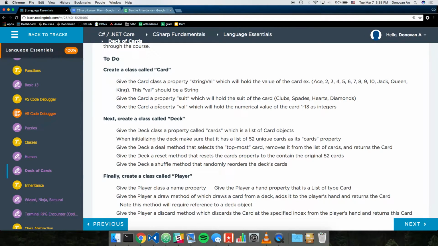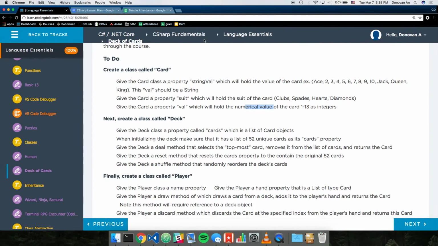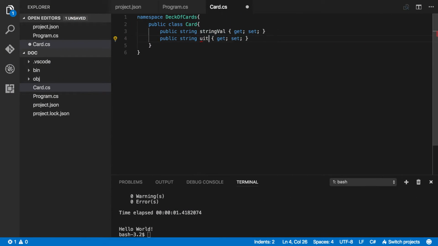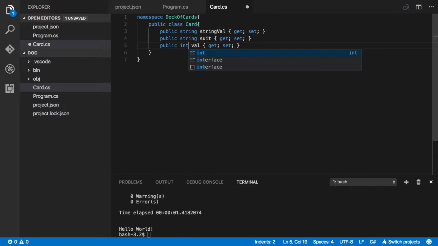It'll be a string. Give the card a property val, which will hold the numerical val. So that'll be an int. Suit and val. Pretty straightforward.